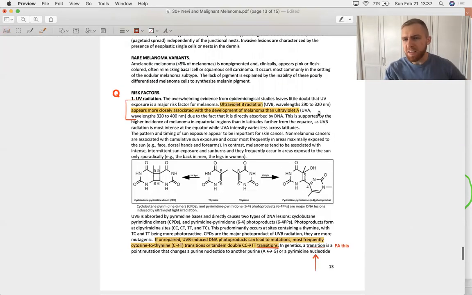UVA light, by the way, that's a black light, like in a tanning bed, or when we're using a Woods lamp, that tool that we can use to do a quick assay of the conjunctiva and the eyes, right? If somebody's got a foreign body, we want to Woods lamp it. And that's also how we diagnose herpes simplex conjunctivitis, right? So that's just a black light. That's UVA light. UVB is the type that likes to cross-link the thymine dimers.